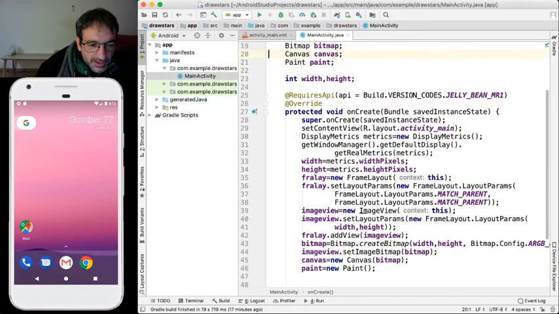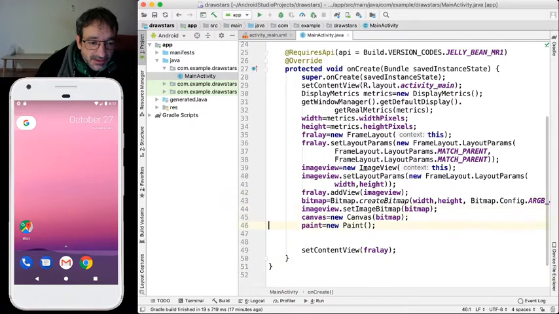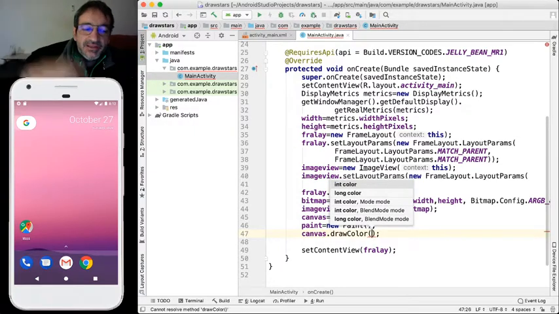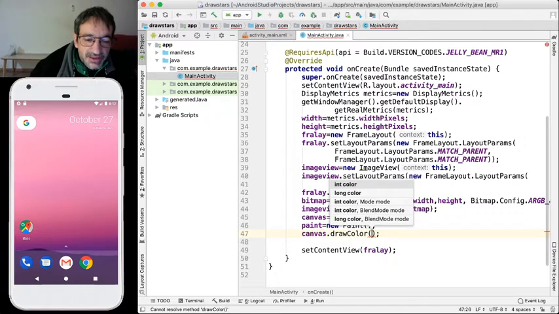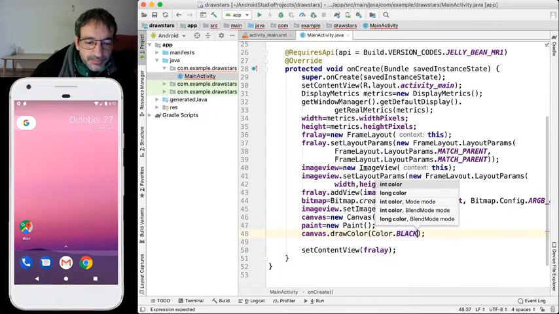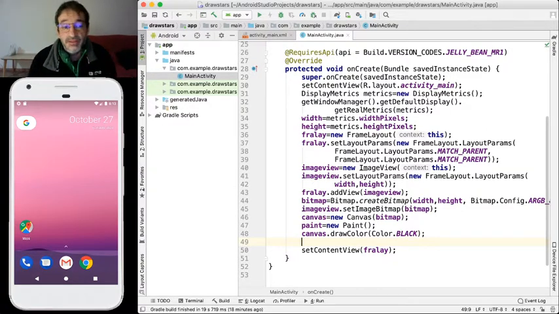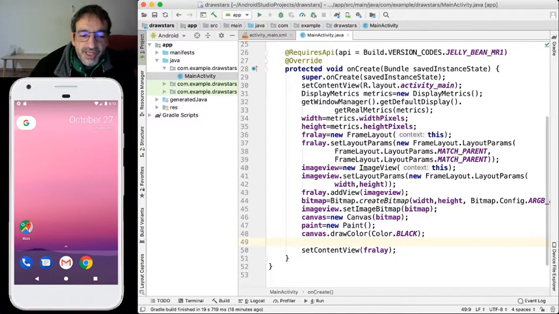Just to make sure that this is working, I'm going to ask the canvas to draw black color to paint all the bitmap in black. If I've not forgotten anything, so far we should be able to see the full screen in black. So let's check it out.